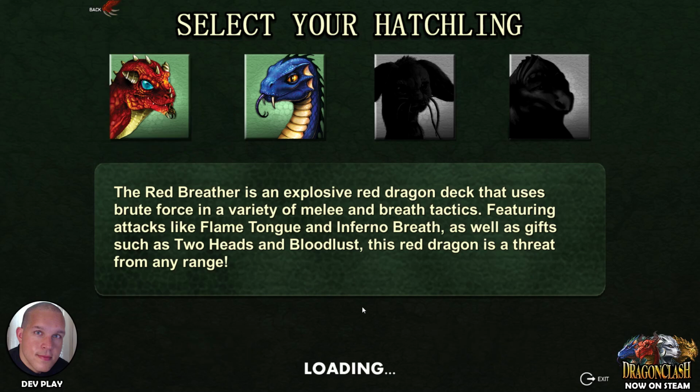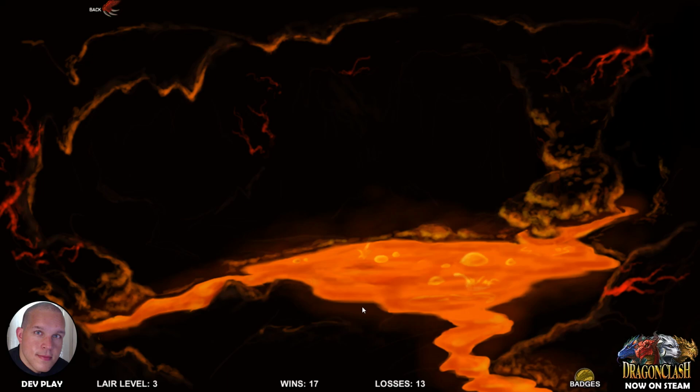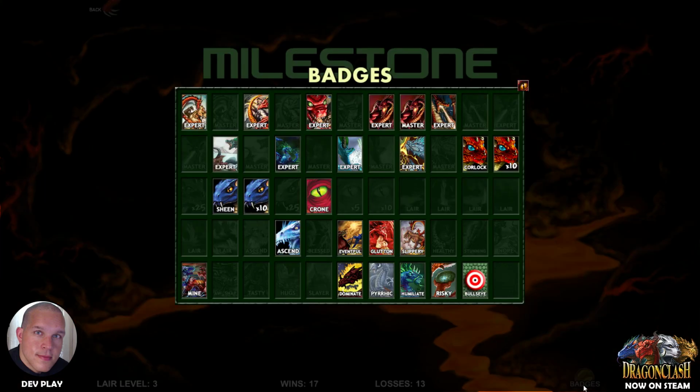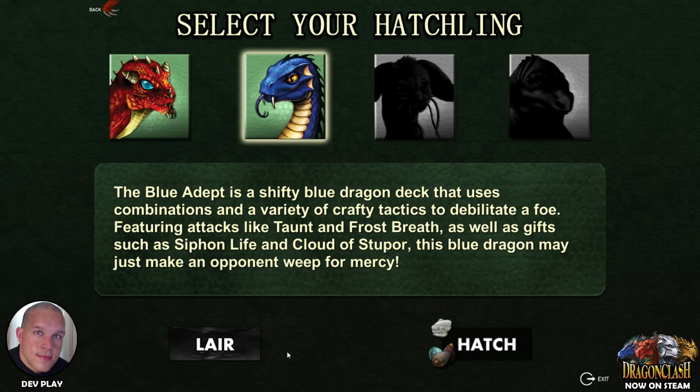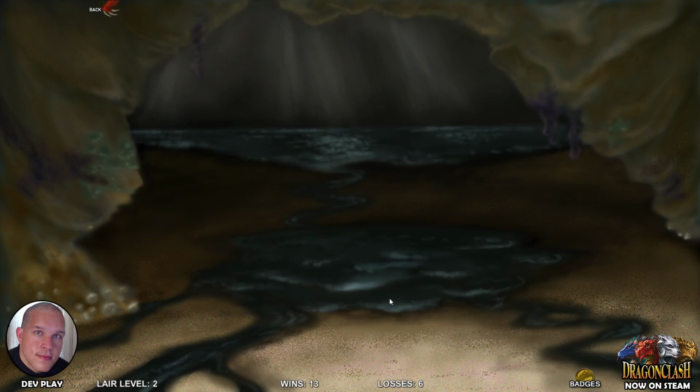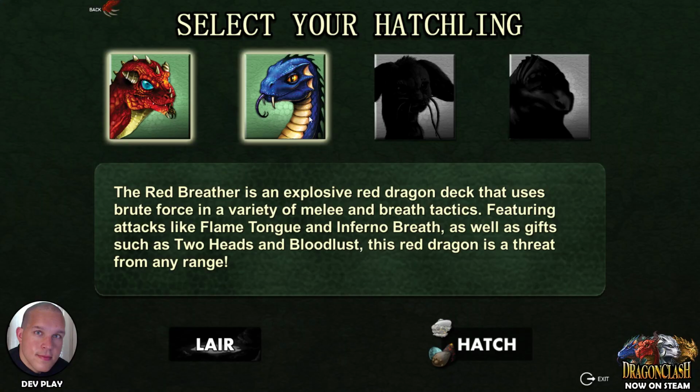Let's see where I am. Last time, 17 and 3, level 3 layer. See my badges that I've been collecting. There are also 15 Steam achievements currently. I have all of them except for Inferno Breath, so I might try to go for that today. We'll see how, sometimes the game pushes you in other directions than you intend. I'm only 2 wins away from a level 3 layer, my blue Adept, so maybe I'll go for that. I also started with red breather last time, so I'm thinking we'll start with blue Adept this time.